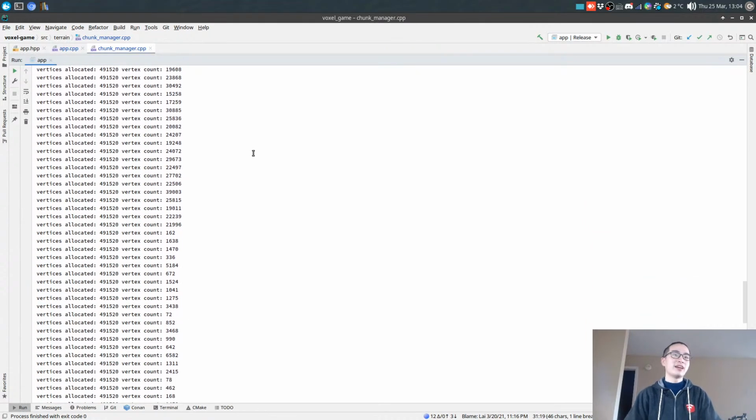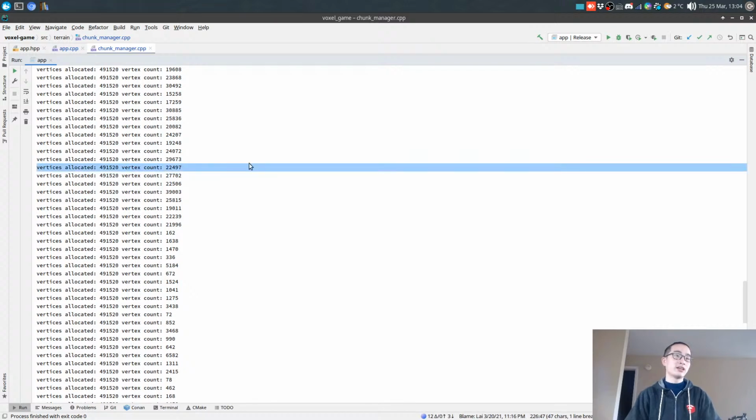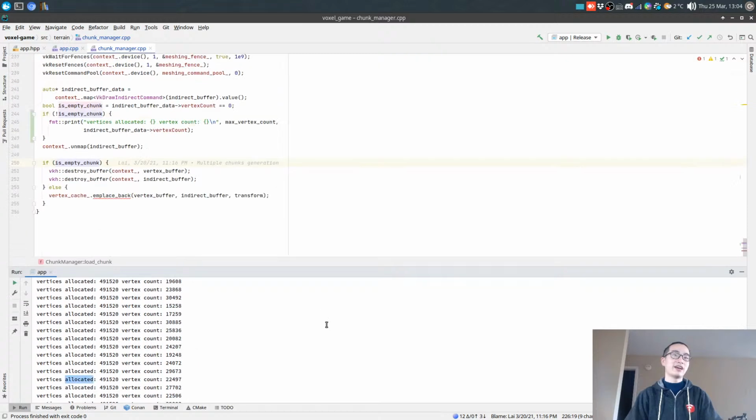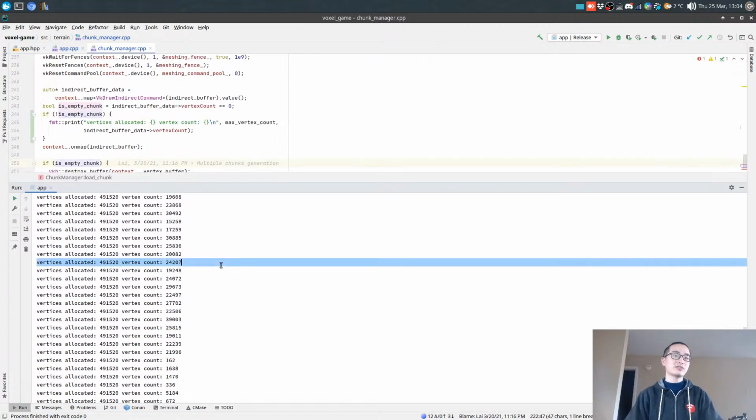As a result, currently we are wasting like 50 megabytes per chunk, and then on average we use less than 1 megabyte. If we allocate 100 chunks, then we are using like 1.5 gigabytes of memory.